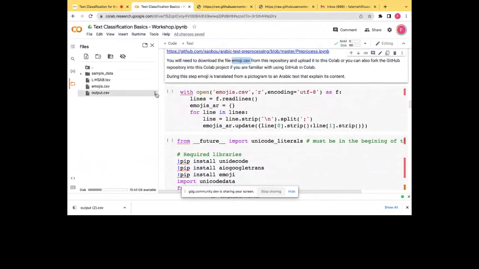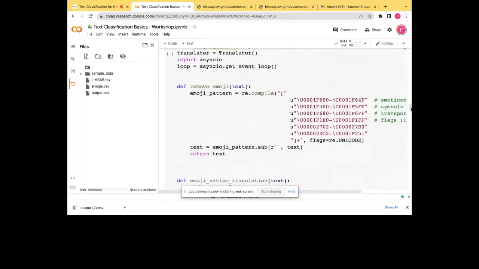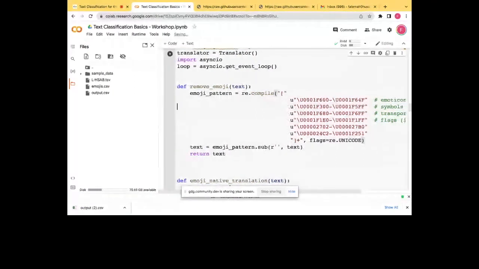Okay, so now we will read the new file, the emojis.csv file. The way that we read it is simple. You will find all of this content in the repository that we just downloaded emoji.csv from. So this piece of code is not written by me, it's by the author of this emoji conversion tool. They try to strip the text, and you will see how they categorize each emoji or set of emojis in a different way. Here they provide some specific emojis that they see as very important. For this one, for example, it is emoticon from two. The way that you should read it is from two.